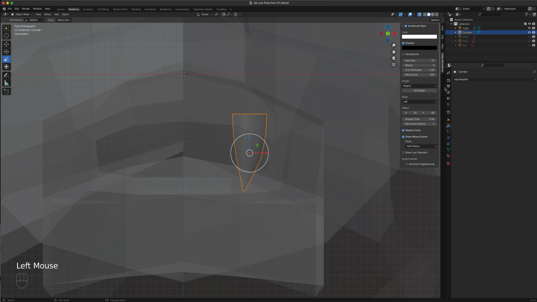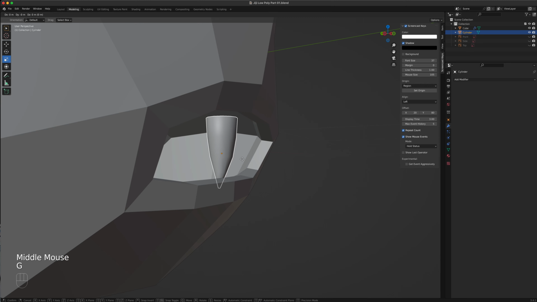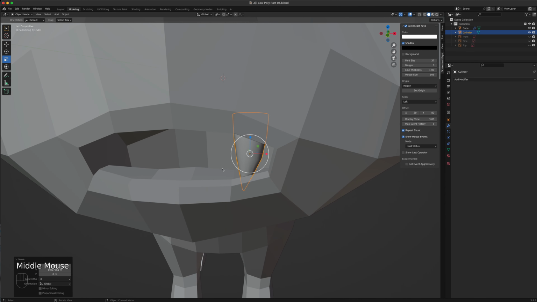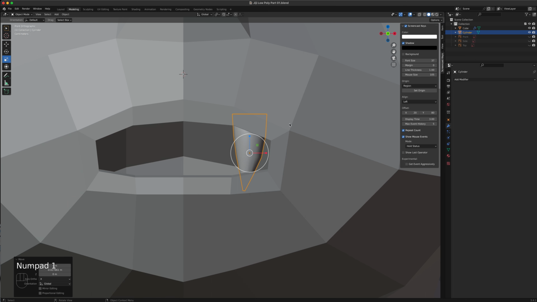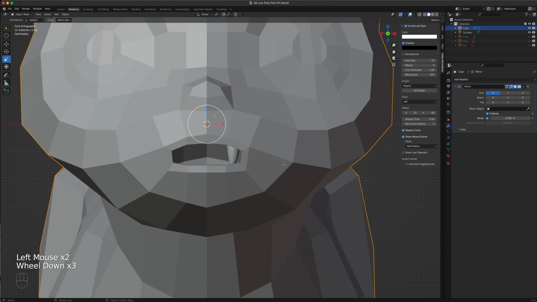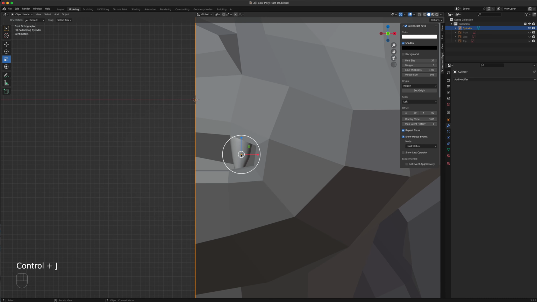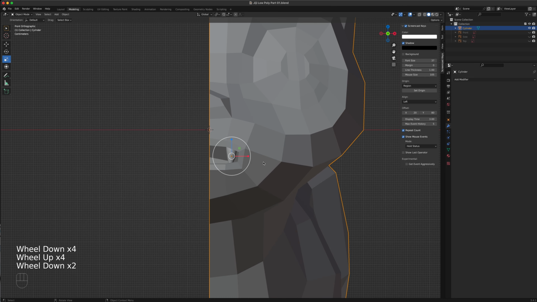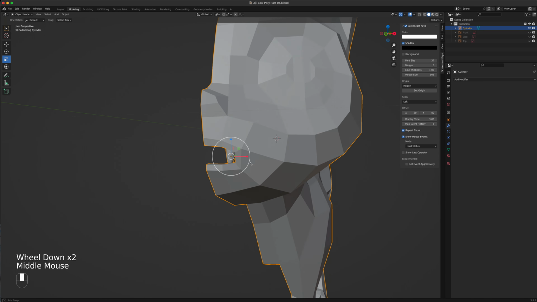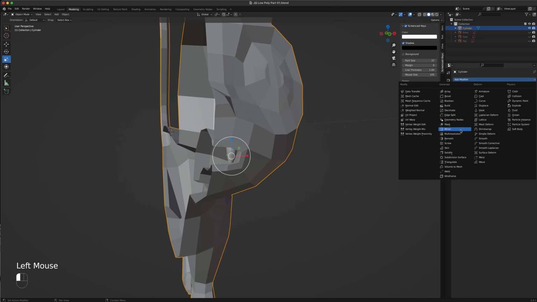Let's hide the front right here. All right, so there's that, and then we might need to move that closer. Okay, right there, and then we're going to need to combine that. So we're going to select our cat, select that one, Control J. Okay, so we combine the two together. All right, and let's just re-add the mirror.